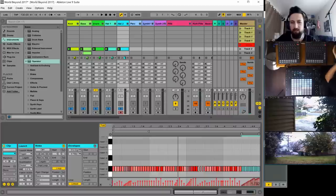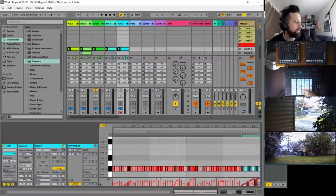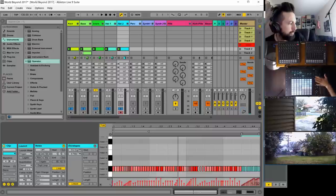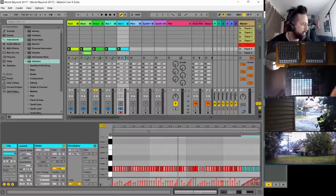So it's not like I'm going to plug this in and then this is my cutoff filter. Wow, wow, wow. I mean, you can still go there and go, this is my cutoff. But you've got all of these cool drum things to play with, your sequences, your scales, your modes, all that kind of thing. There's a lot of modifier buttons all around here, and in order to jam quickly, you need to know exactly where they all are, rather than looking for where's the delete button, where's the duplicate button, things like that.